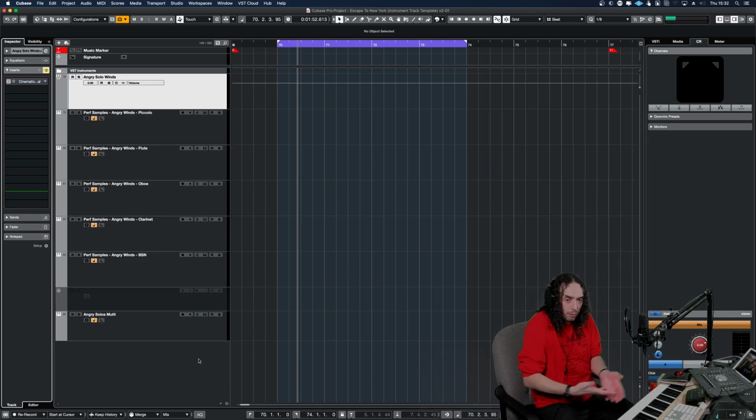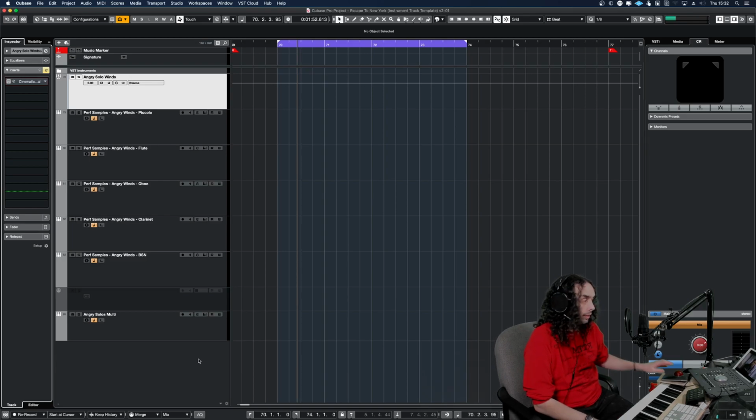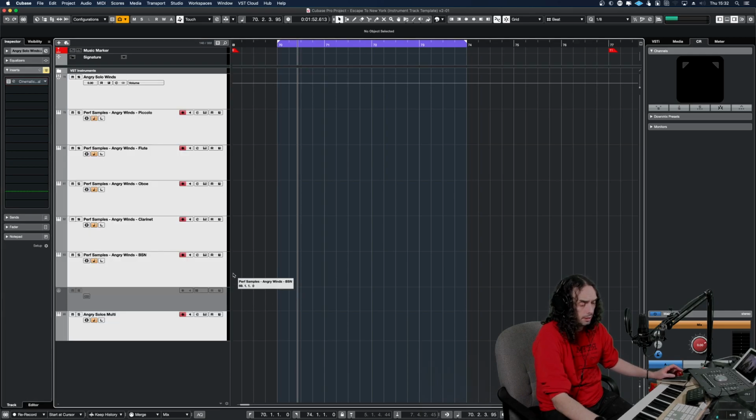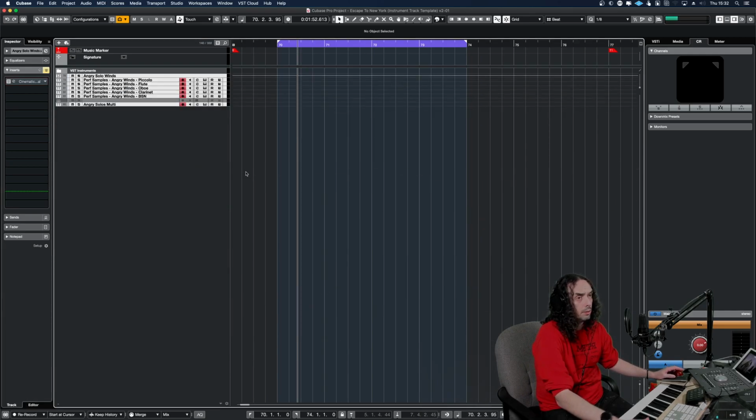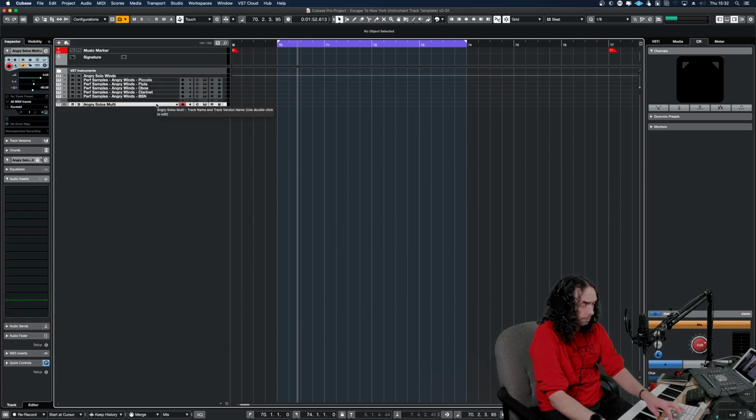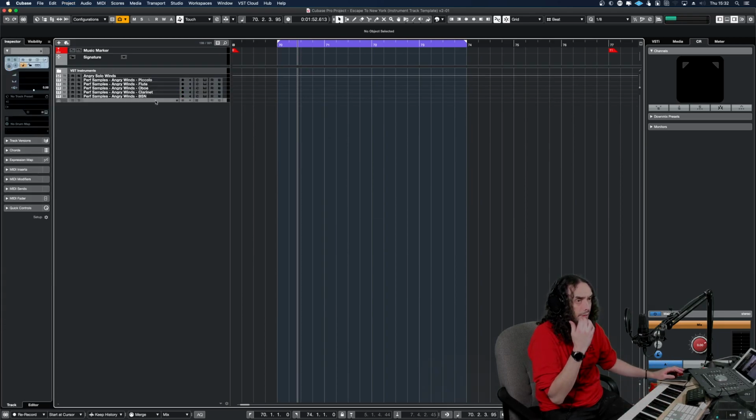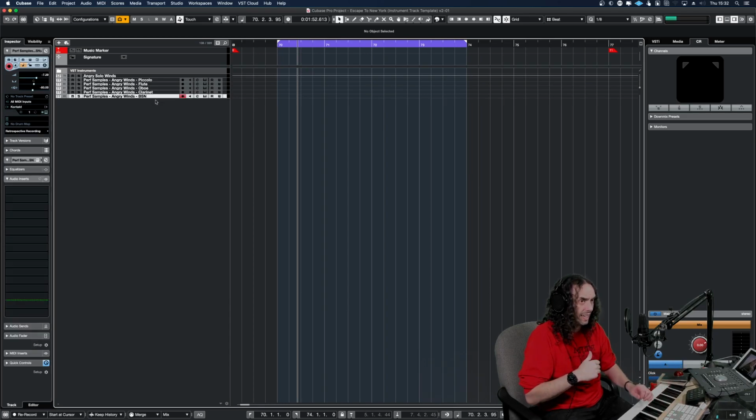I just wanted to see if I could write a piece that didn't rely on any of that stuff. So obviously I've completely overwritten, and it's just a mess basically. But I'm having a lot of fun just messing around with it and writing. So I'm going to try and see if I can augment it with these instruments. I'm not going to use this multi, so we're just going to get rid of that and that.